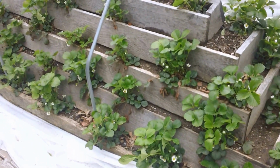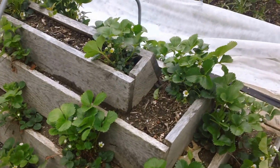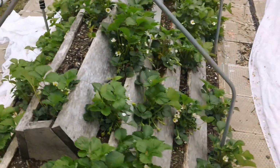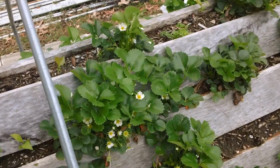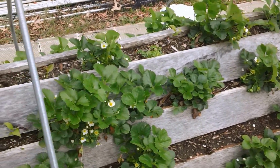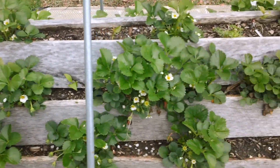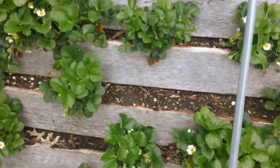So here, look at that. Let me find one of these strawberries that's just so full of blooms. This is the north side. The north side strawberries do a little bit better in the fall. This is the south side. You can see I got a couple blooms on this plant right here. Boy, is it loaded. I set those last year from just little plants. I set them 18 inches apart and I left room below it so when they send runners, I'll set the runners below them. Then it'll really be full.